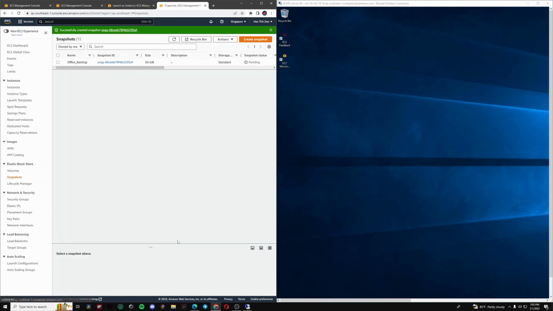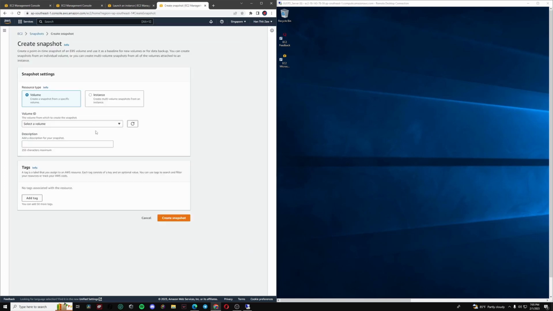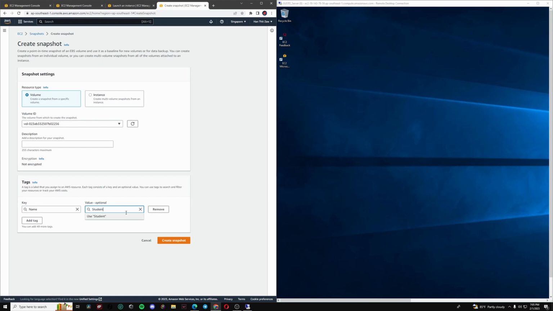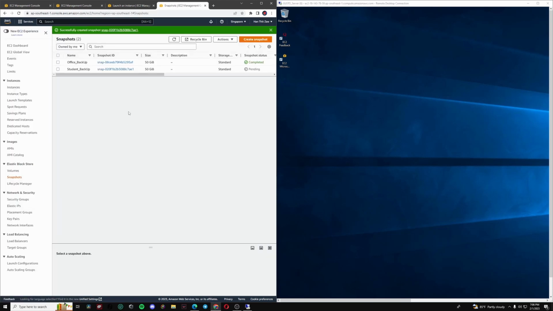Okay, then create. And then we'll create the same for student data, and let's name it student backup. Okay, now we got the 2 snapshots, and one's completed, one's pending.